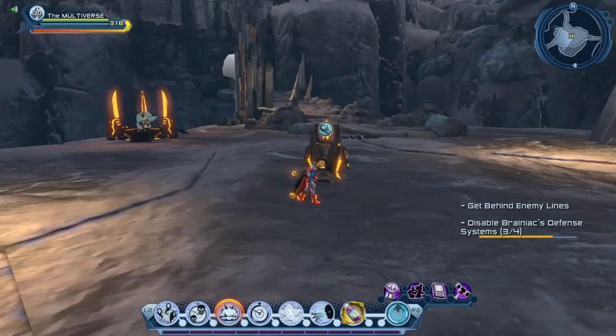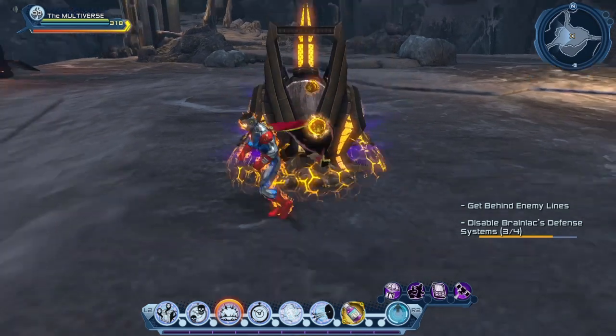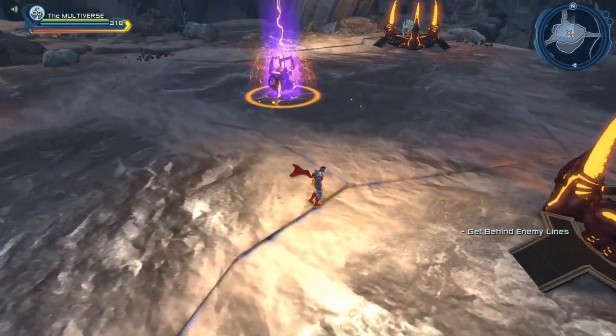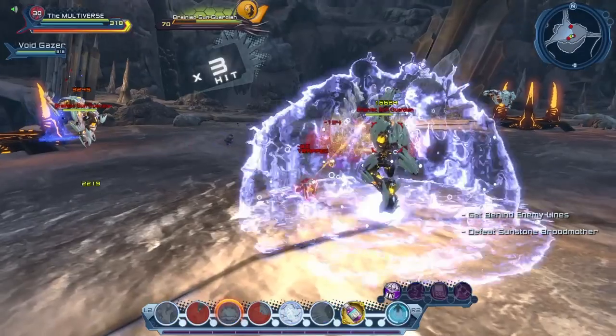So once you reach this part, you have to click on the key, and it will summon a whole bunch of enemies. And depending on your combat rating, you may struggle a bit when you reach this point. Although even at higher combat rating, sometimes the enemies will juggle you a bit.